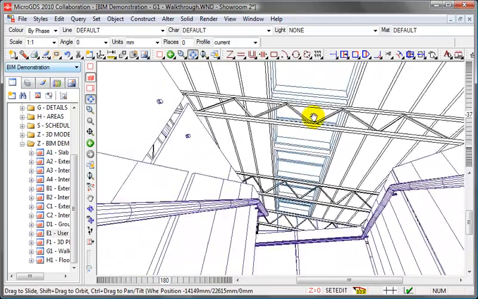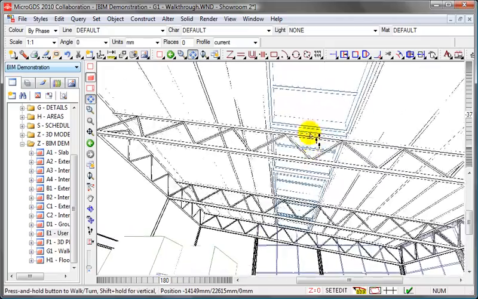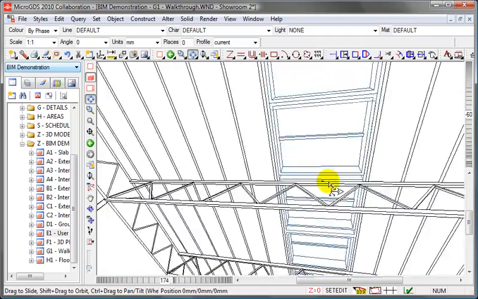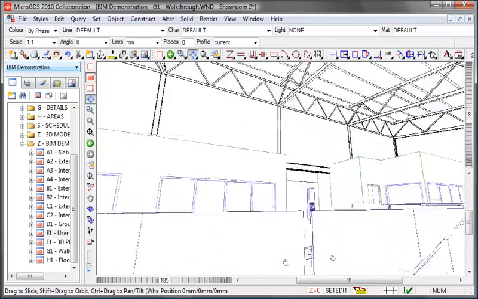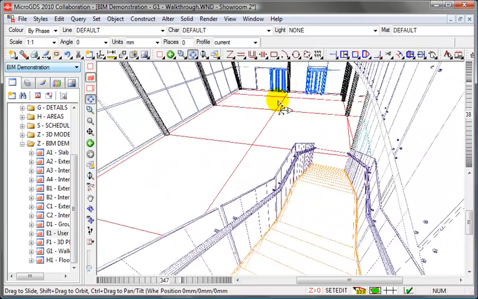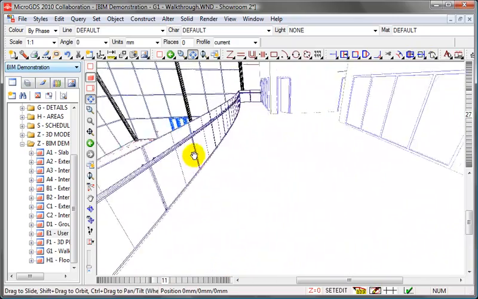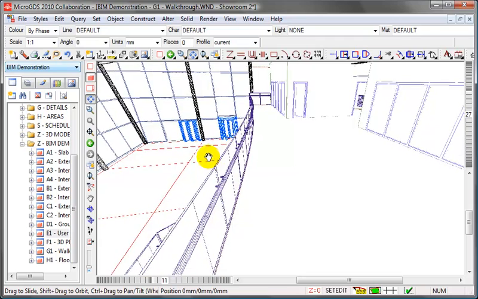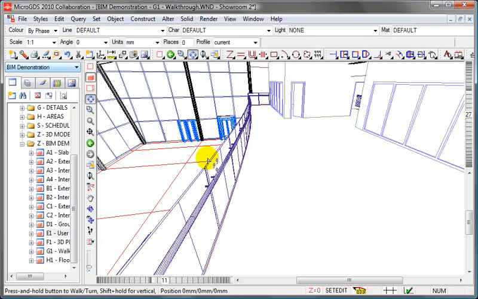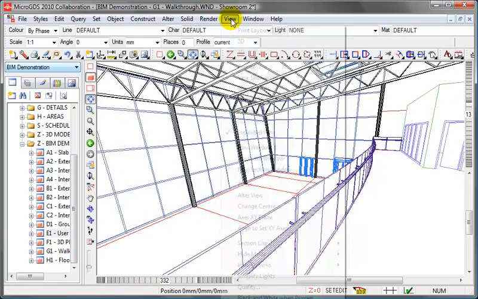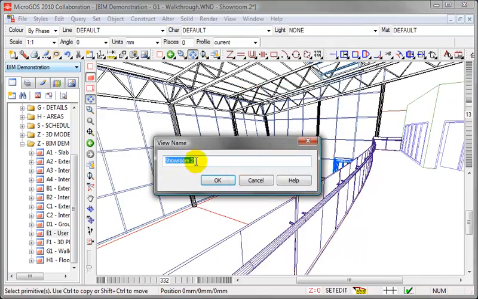Probably a little bit low there. Top of our stairs, advancing, and let's do thumb wheel control, and let's adjust our view, our eye line. Let's look around, getting down into the showroom now, on the top of our stairs, and let's just quickly use our slide button to adjust our position so that we're on the top of the deck here, the gallery, and hoping I'm not making you too seasick with some of these abrupt moves. So adjust the view again, control across there, and again let's do view, save view as, and we'll call this showroom 3.